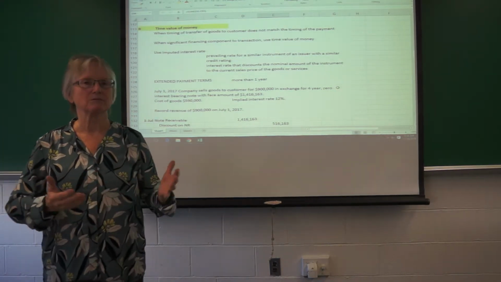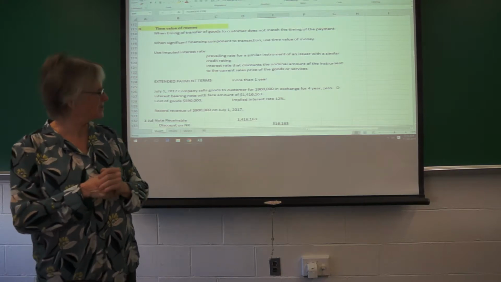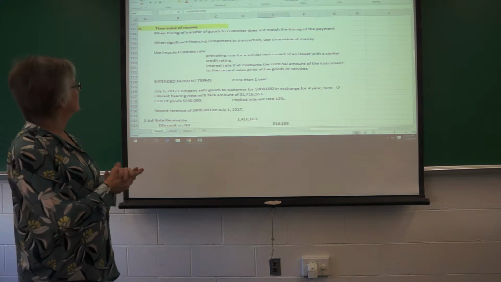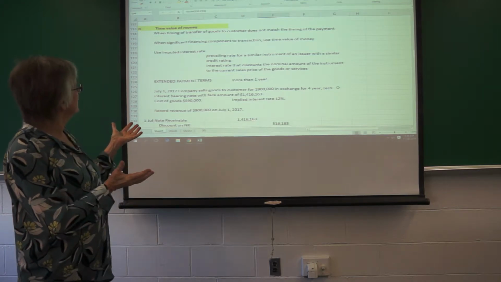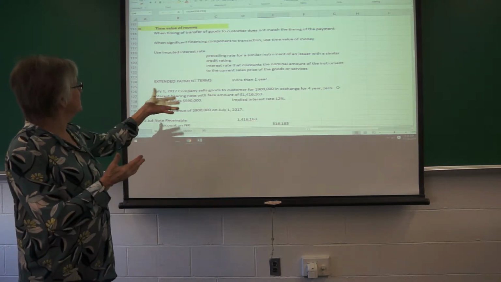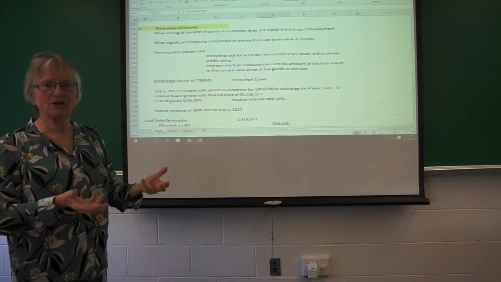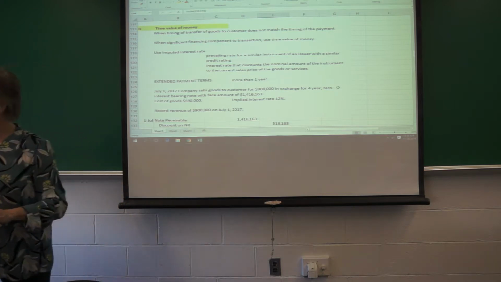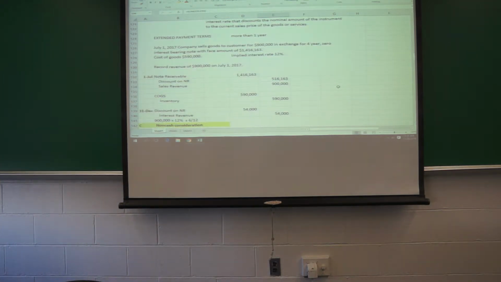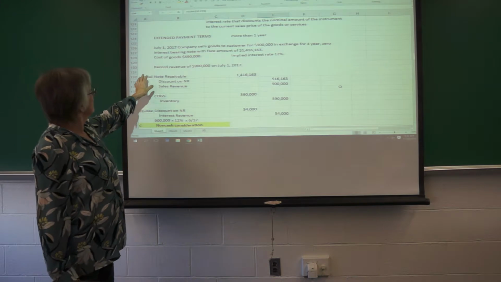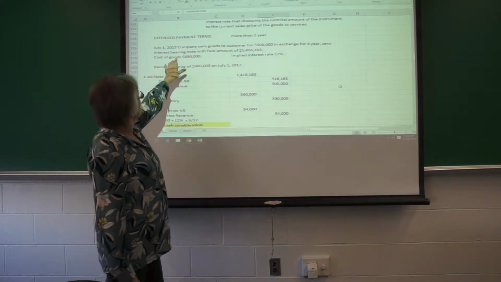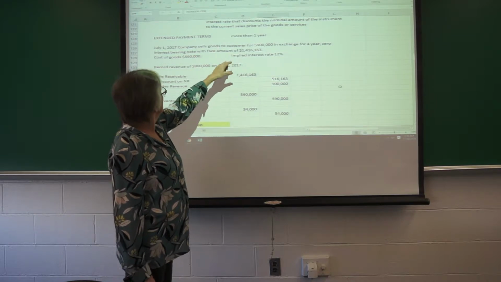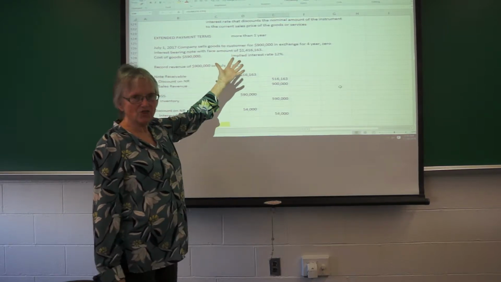Okay, so now the next thing that complicates step 3, which is determining the transaction price, is the time value of money. This you already know. If you have extended payment terms, you can't call the interest revenue. So basically you have to take the interest out and the transaction looks like this. They sell the goods for $900,000, but they're going to give a note for 1.4 and change.